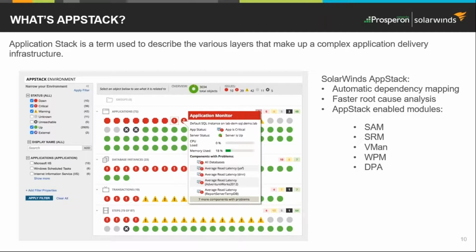Just by installing the modules that you have, or whatever modules are AppStack enabled, they are going to be automatically populating this type of map that we have on the picture on the left, correct? Yeah, so this is a core feature. Whenever you install any of these applications you see on the screen, this feature will be enabled, and it's zero touch. You don't need to configure anything. You can tune it if you need to, but the fundamentals are as soon as you install it and populate your Orion, this screen will just populate with all of these lovely icons.